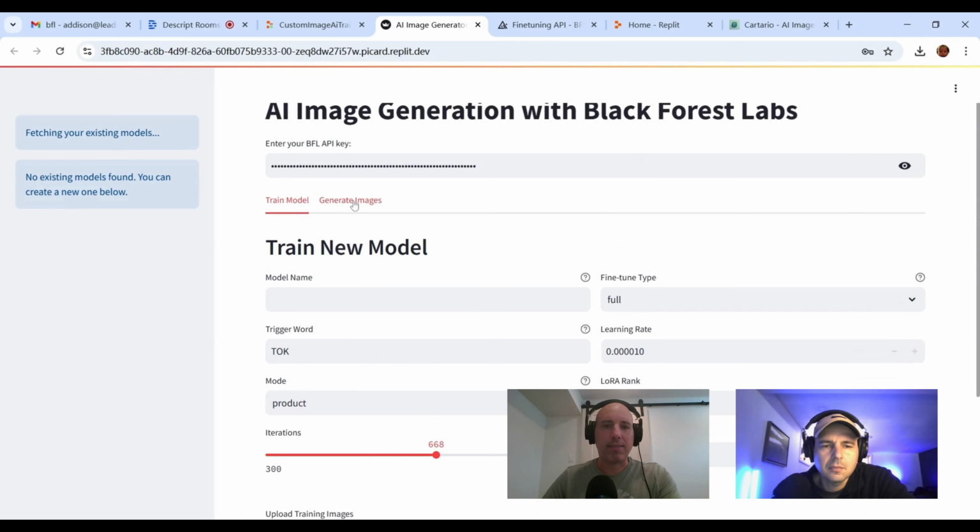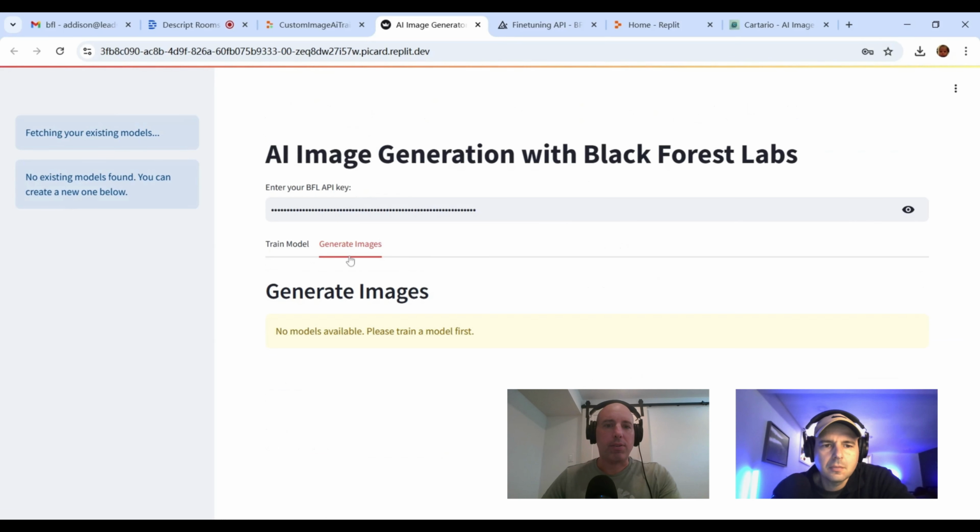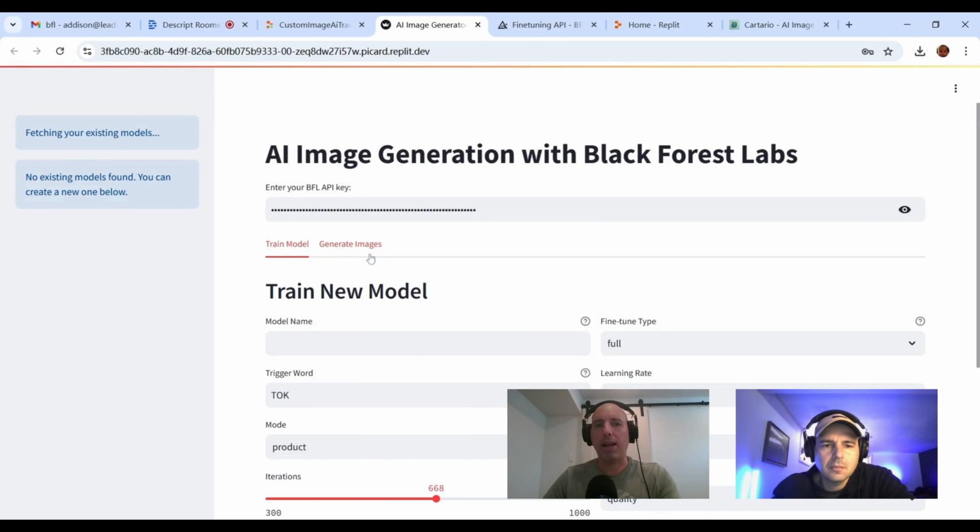Like if you had 10 photos of a product or yourself or a person, an AI influencer, whatever, you train the model, you test it, and then there's another thing that I don't have any models yet to train or test, but you can generate images based on the training data. So that's the idea, is you can build an application quickly without having to be a coder yourself. And that's the cool part, even with APIs and more complicated things that could honestly take a few weeks to even build a beta test of, that's kind of crazy now.